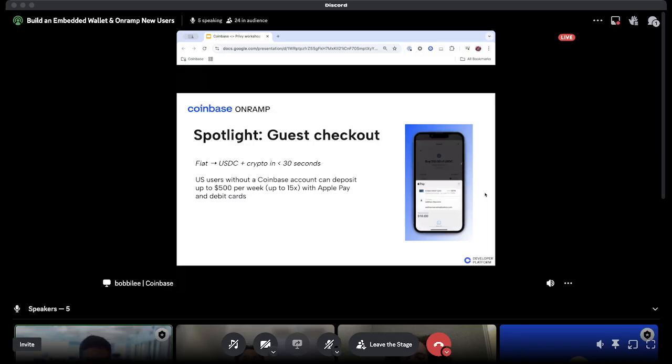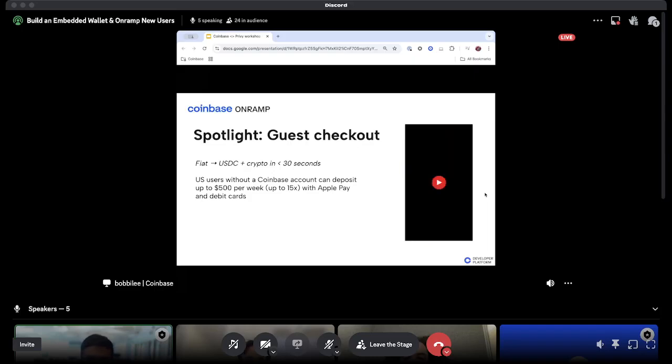This is a relatively newer product for us, so it does have some limits, which we talk about here, and happy to go into questions about how to integrate this and how this becomes available. The awesome part is to get access to this experience, just like Moonshot, Phantom, and a bunch of your favorite apps have, you just need to integrate Coinbase OnRamp, which Josh will be demoing in a second. Next slide.